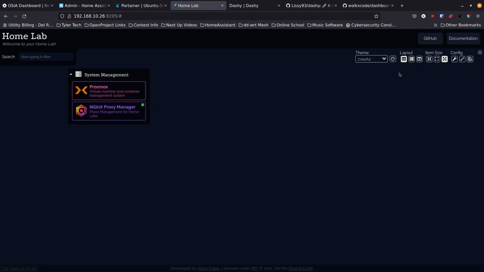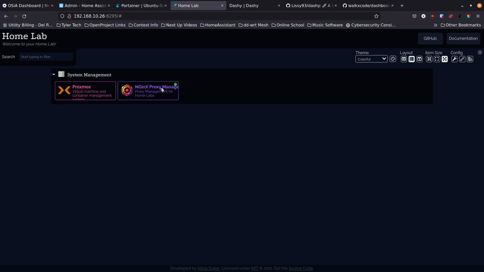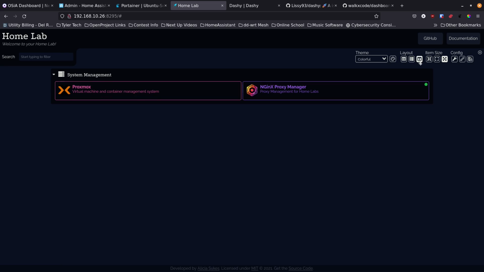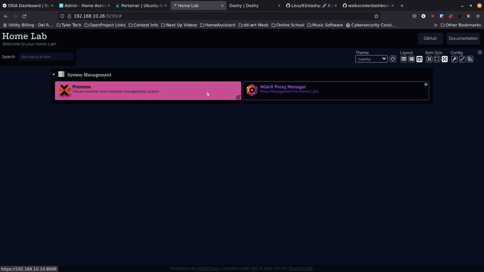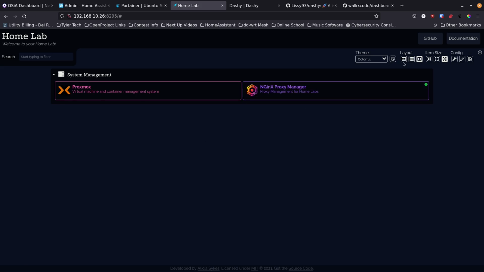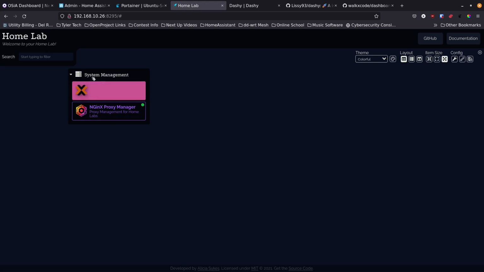So we're starting to build out our dashboard. So now if I say I want to see this horizontally, you see kind of what it looks like. It switches it from being vertical to horizontal. Now we can do vertical. And you're going to see two columns here, and it'll start building out vertically. But you can go back to auto as well. And then you can create multiple sections like this, which is pretty awesome.